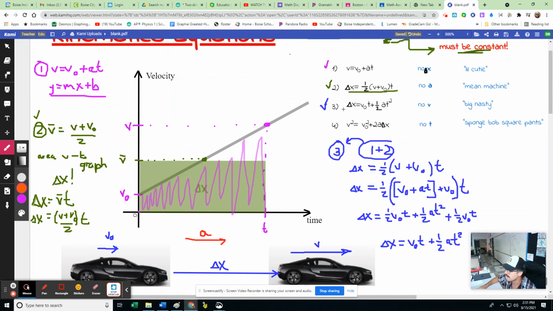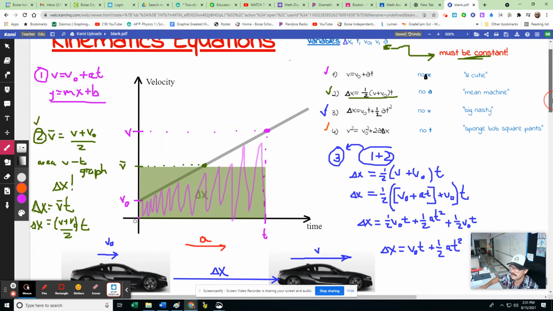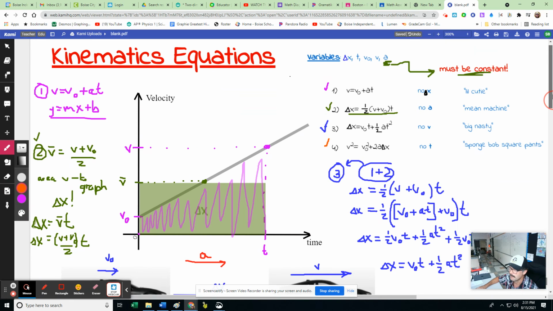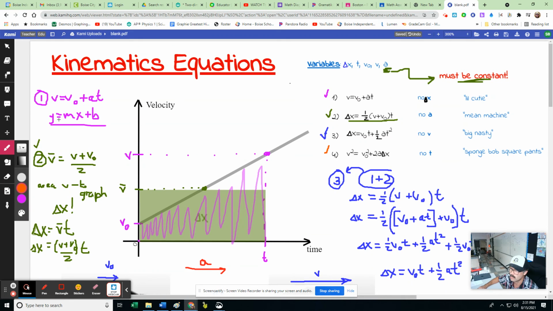And so we have derived these 4 equations here. A real quick recap. The first equation is just y equals mx plus b form for a straight line on a graph. Our intercept is the VO. Our slope is acceleration. This rise and run on a velocity graph, we know that fact from physics class, is the slope of the velocity time graph is acceleration. And so that happens pretty quickly.